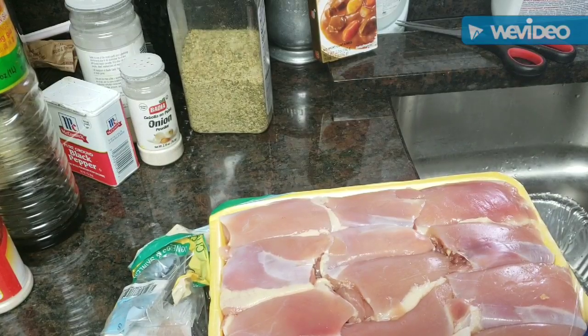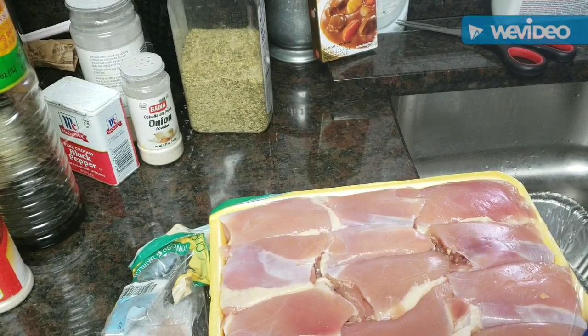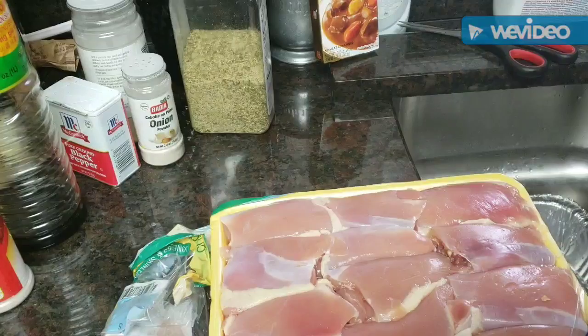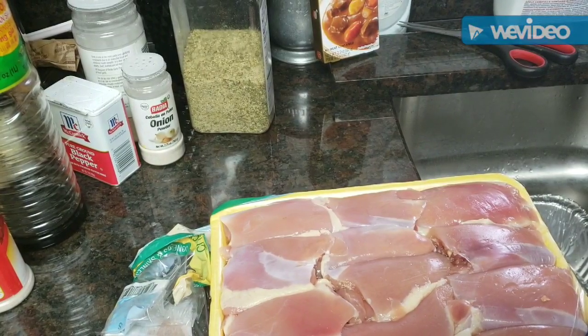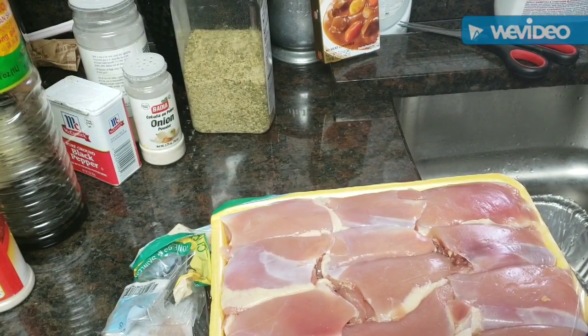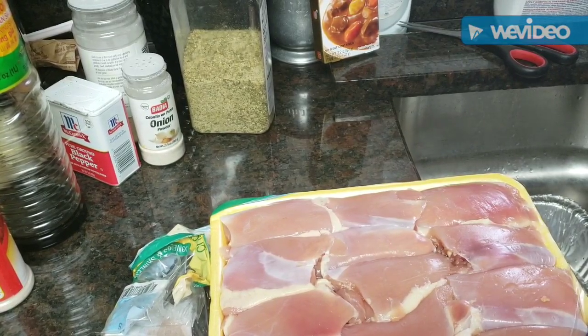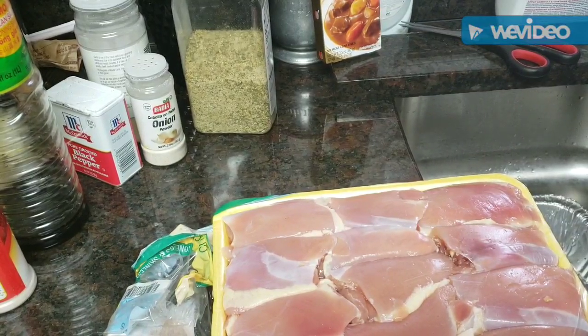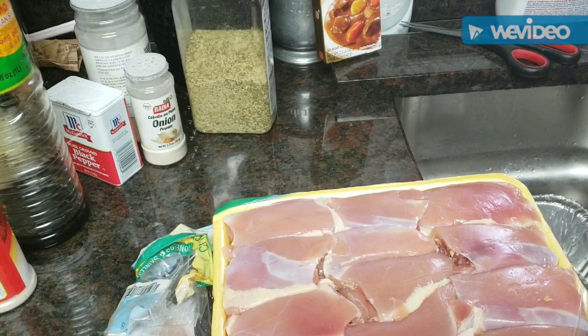I am cooking a little bit early today because I've got to go and do something for a friend. I'm going to be helping Barb at her restaurant today. She's doing a tea party for 16 little girls, and one of her people could not be there, so I'm gonna lend her a helping hand. So I'm gonna get my dinner on the stove and in the oven and out so that I can go and help my girlfriend.